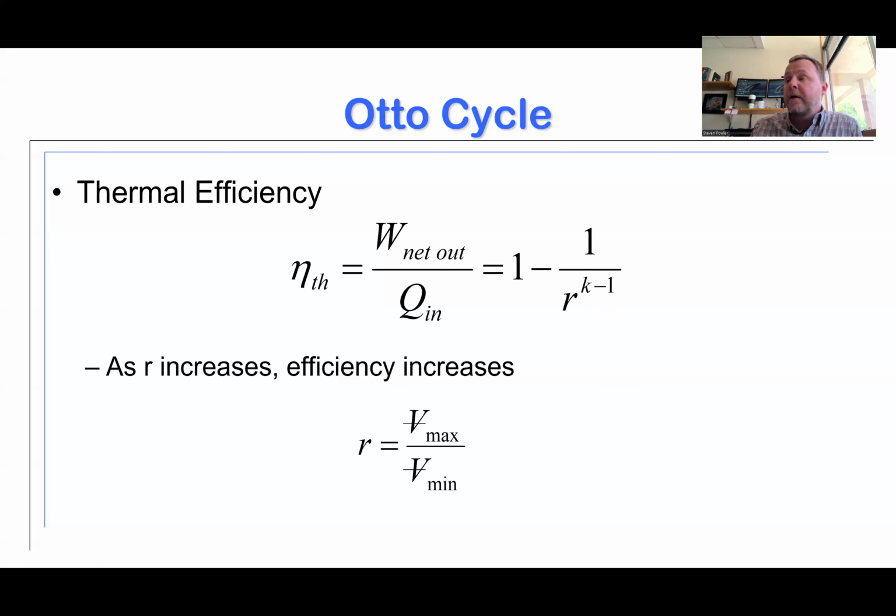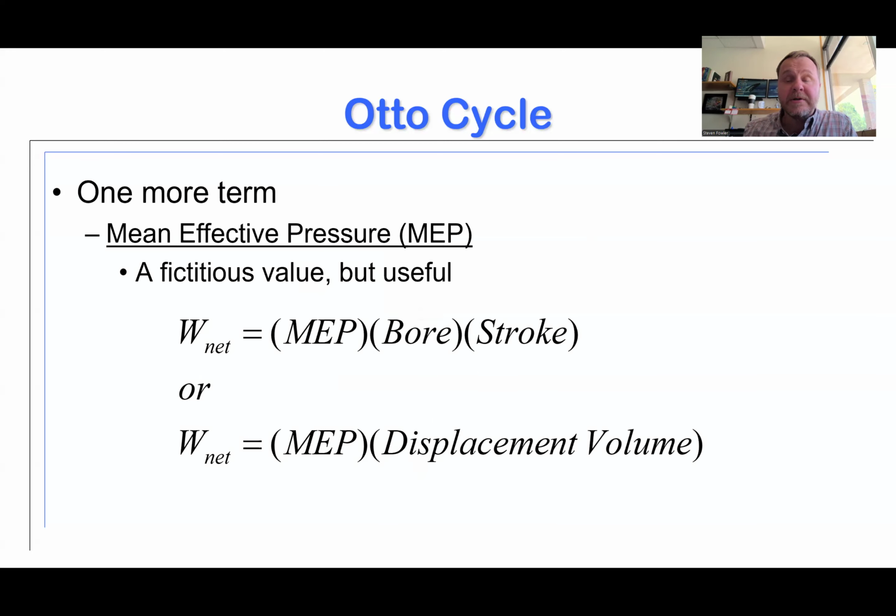So if I can get a larger bottom dead center volume and squeeze it up to a much smaller volume, and that's normally how I would increase my compression ratio, squeeze it up to a much smaller top dead center volume before I hit it with the spark, that's a very good way of increasing efficiency. If I'm not careful, it's also a very good way of blowing my engine up, but that's another discussion we'll have in the next couple of discussions here.